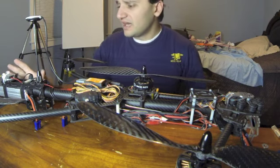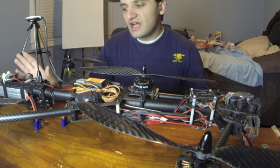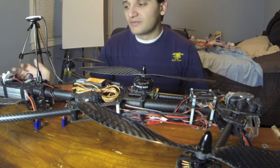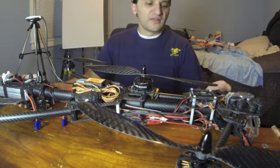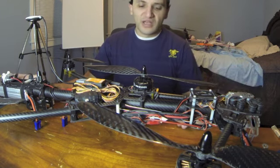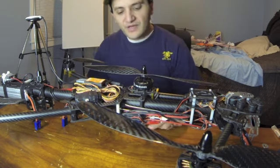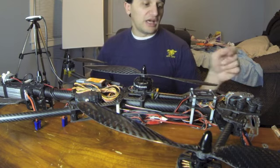Now, just very quickly, it depends where you look, because some places say they used a 5,000 milliamp 4S battery, others say they use a 10,000 milliamp or two 5,000s. So far I've used only a 5,200 milliamp battery. I'm going to use two of them and see how it works. You definitely need the more powerful motors and the bigger props, because altogether this weighs about 2.3 kgs or so, which is about 6 pounds. No, a bit less than that, probably closer to 5 pounds. But anyways, it's very well designed. Carbon fiber is not cheap. It's very good quality carbon fiber.